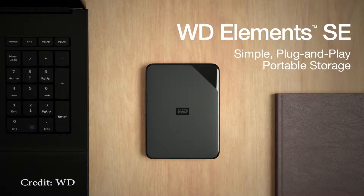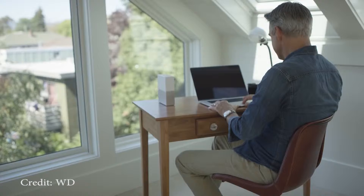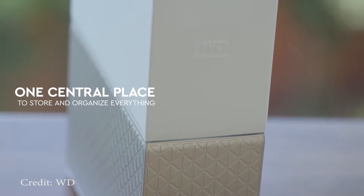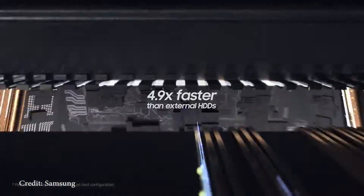The next thing to think about is where this drive is going to be located. Not all drives are meant to be traveled around everywhere. If you need a drive that is small, light, and portable, get an SSD. These drives don't need a spinning disk inside or lots of moving parts that can get damaged or leave corrupted files behind.